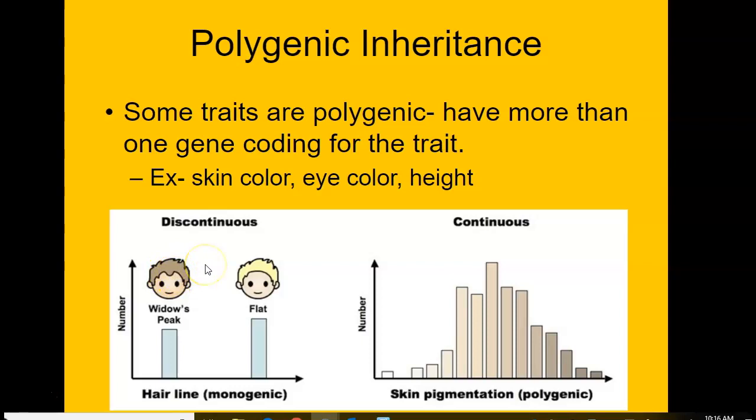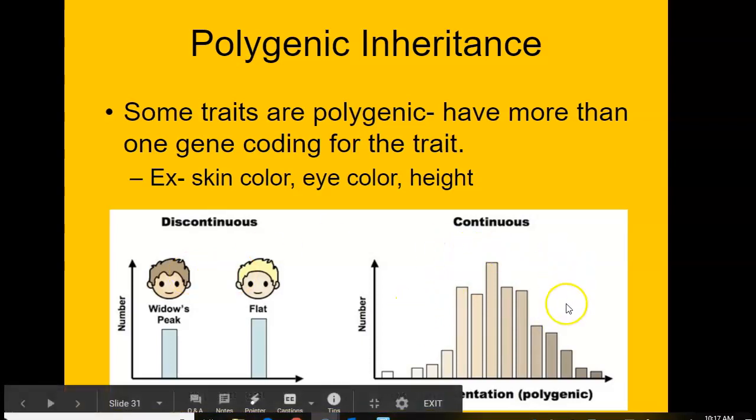So if you were to go look in a mirror right now and pull your hair back and look at your hairline, chances are you have a little bit of hair that dips down below. In some people it's more obvious, in some people it's more subtle, but either you have it or you don't. There's no halfway with that. And we have a handful of traits that are like that. But most of our traits are going to be this variety, where there's many genes that code for it.